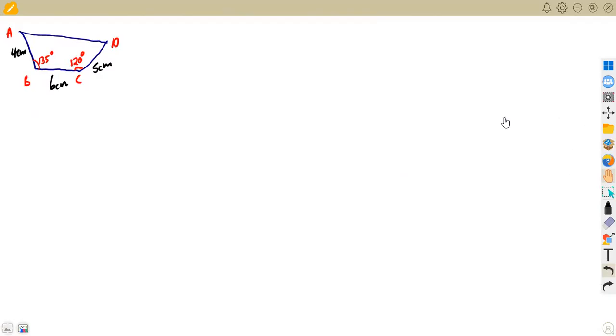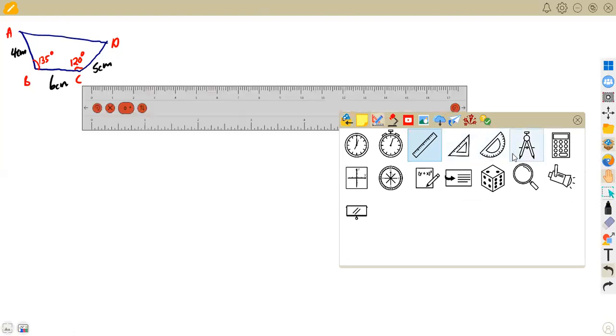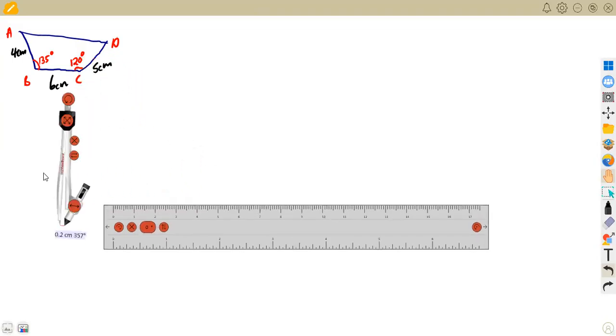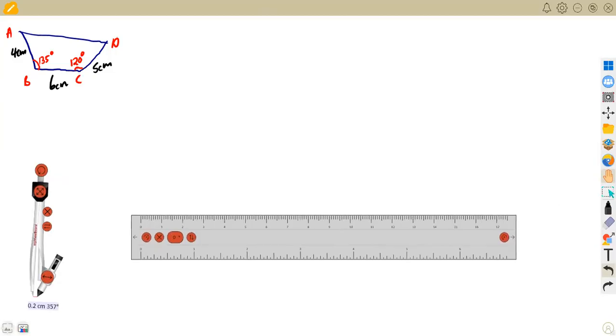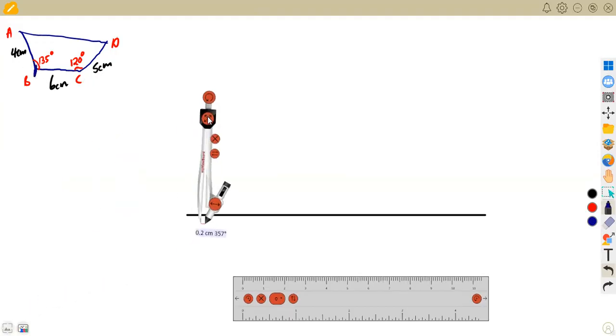All right, so let us see how we are going to end up with our diagram now, how it is going to look. We've got our instruments necessary for all the constructions as stated, our compass here and our ruler. We are going to construct the line which holds the points B and C. So this is our line here. Then we can mark our reference point. We can choose to start with C or to start with B. In this case, I'm going to start with the point B.